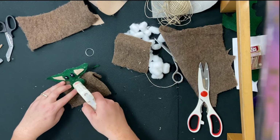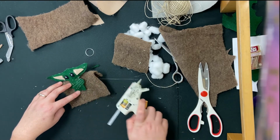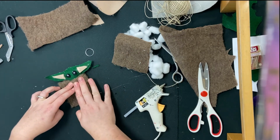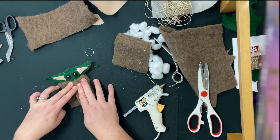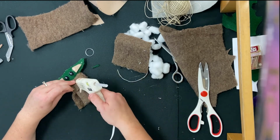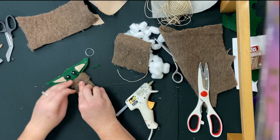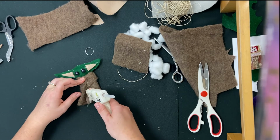So now that we have him lined up, we're just going to put some hot glue over him. Sorry, Baby Yoda, I hope that's not too hot for you. We're just gonna hold it on there for a second, probably about 10-15 seconds. Once that's pretty dry, we're going to fold over this other side. I'm just going to let it kind of gradually fall to the one side.